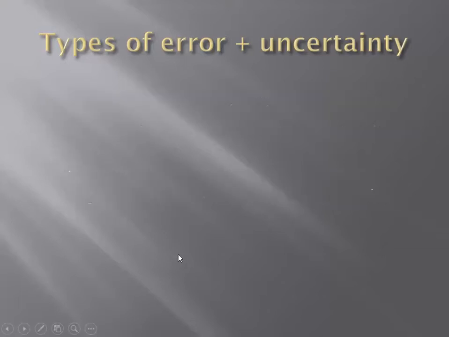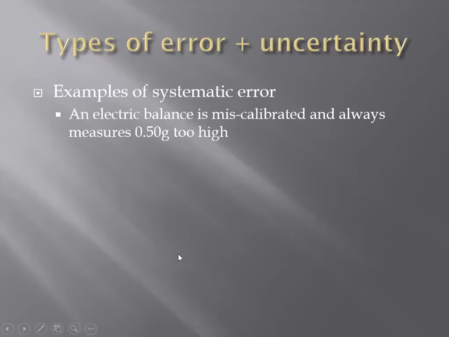So let me give you some examples here. The simplest example I can think of is, suppose you're doing an experiment, you're weighing something several times, and there's something wrong, the balance is broken, it's miscalibrated, and every time you put something on there, it measures it 0.5 grams, 0.50 grams too high. So hopefully you can see that if I do an experiment with this electronic balance, I am always going to be measuring values that are higher than they're supposed to be. In fact, 0.5 grams too high. So that's an example of systematic error.